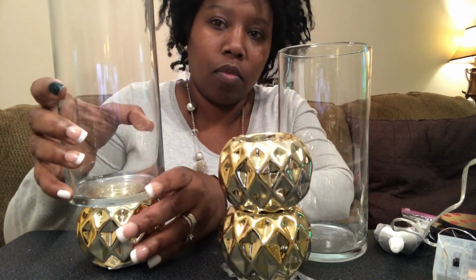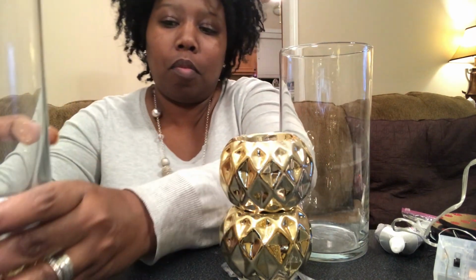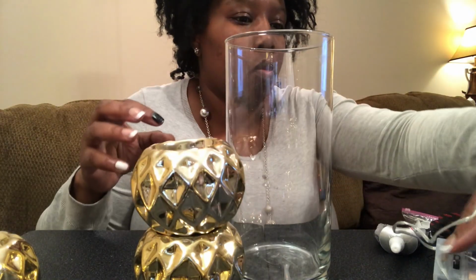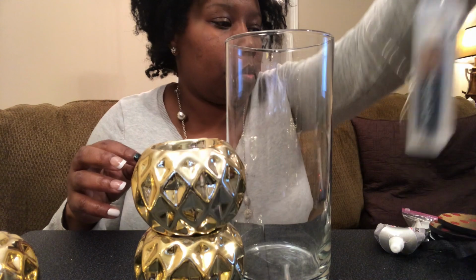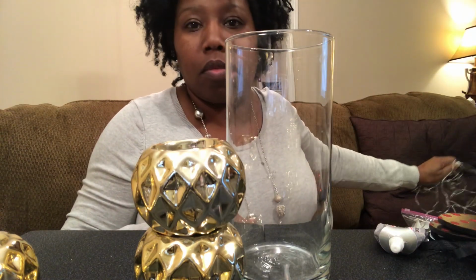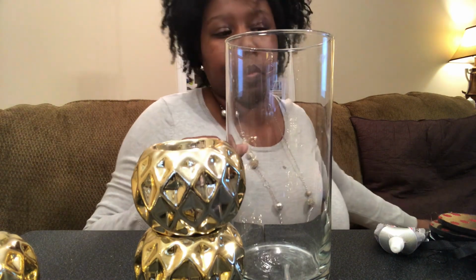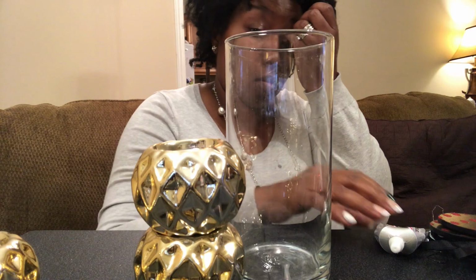So I'm going to use 2 candle holders on one, and I'm going to just use one candle holder on the second one. And so that's going to give me some height and some depth and variation on my tablescape. And so I think it's going to really look pretty. I think it's going to all come together.